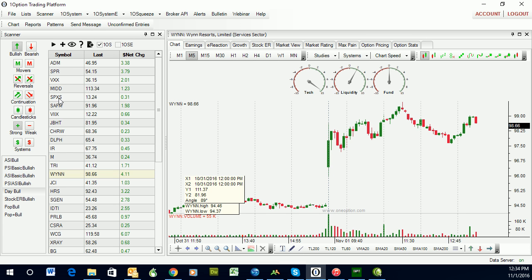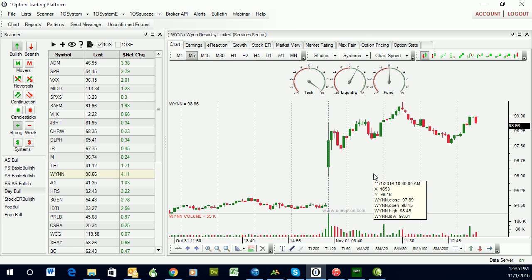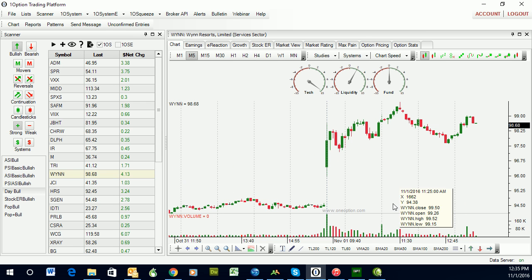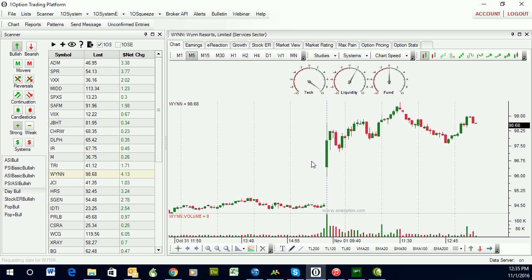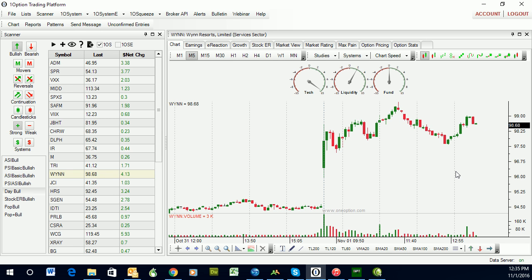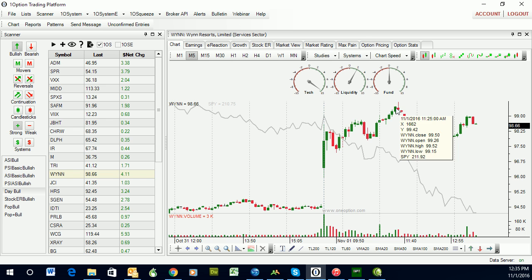So Win was just up at the top of the list, and I'm going to show you, by overlaying the S&P 500, the relative strength that we're looking for. Here's the scenario: you've got the stock gapping higher today. The stock makes a high, and we traded this early in the day and did very well with it. We bought this breakout right here. The stock compressed, the market was continuing to go down, we had a breakout, and we made a nice gain, I think about 75 cents.